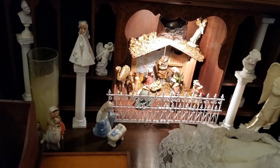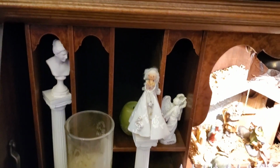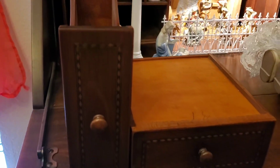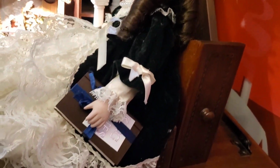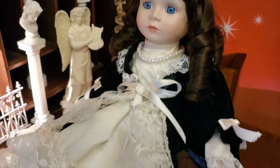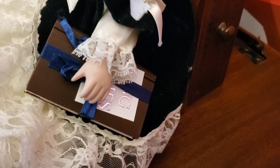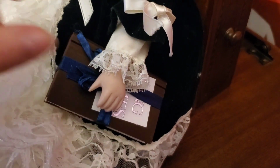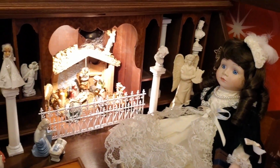Next we have the bottom of the writing desk, which I have opened up, and I have taken out the drawers that go in these cubby holes back here, and I've set them up to be the seats, the pews in the church. And we have this doll, which is very pretty. I got her at Goodwill, and she just looked like she was dressed for church. So I put her in the church, and this book was something that came with the doll. It was like a school book, but I added King James to it and made it into a little Bible, actually kind of a big Bible for her to carry.